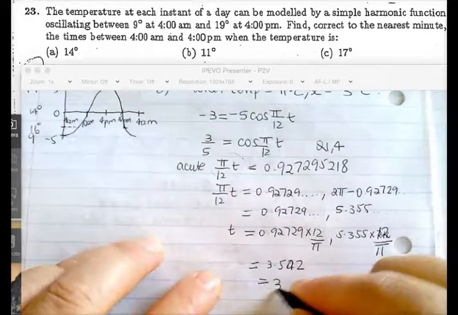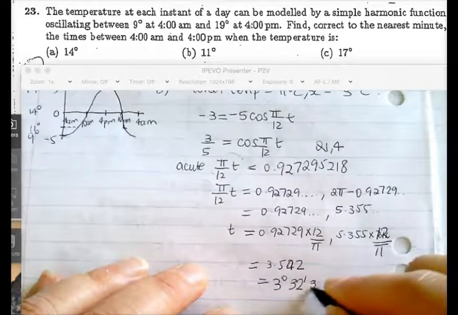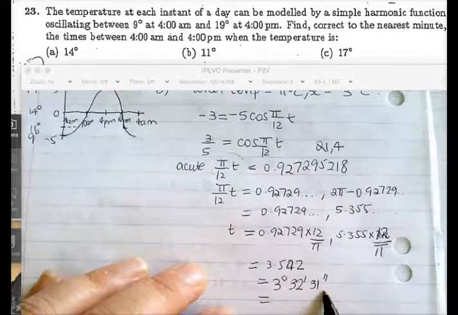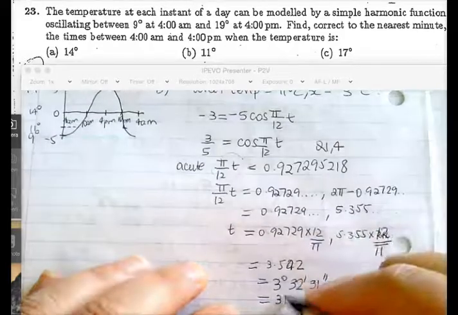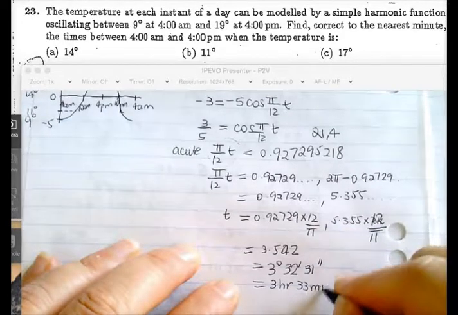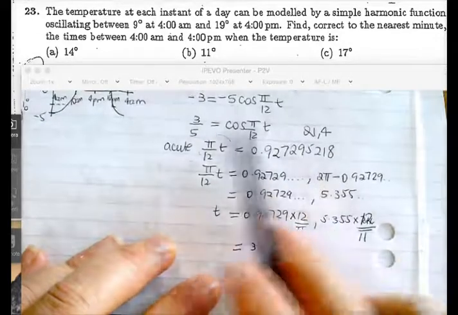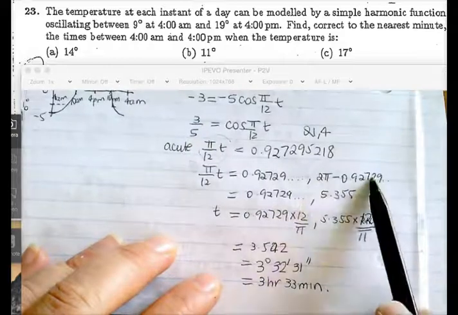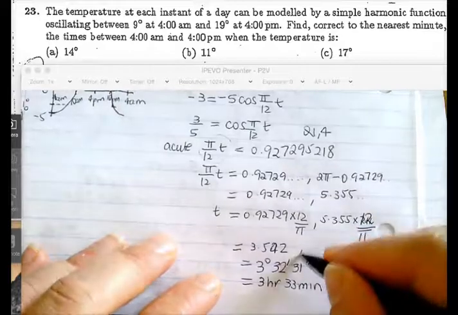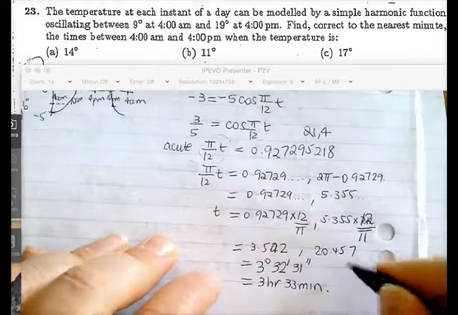20.457. All right, 3 degrees, 32 minutes, 31 seconds: degrees, minutes, seconds, hours, minutes, seconds. So I've got 3 hours, 32 or 33 minutes to the nearest minute. Then you stop, get your calculator, unfortunately, out again, and do this one. Shift cos, get the answer, then do 2 pi minus that, you get that, times it by 12 over pi, and then 20.457, etc. But then convert that to degrees and minutes.